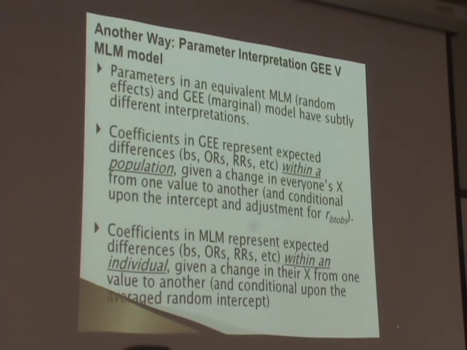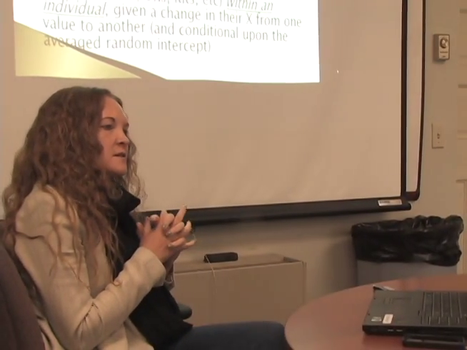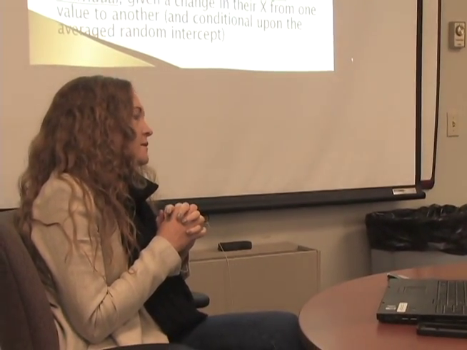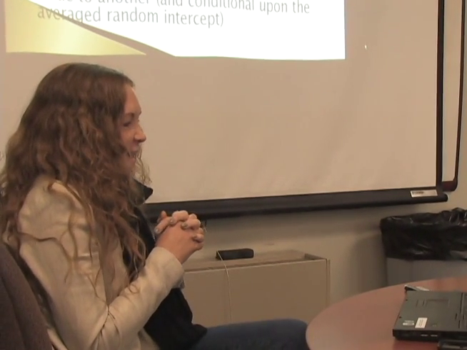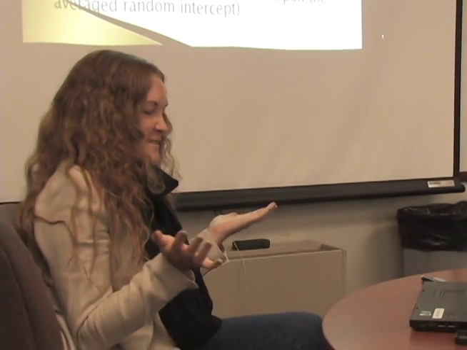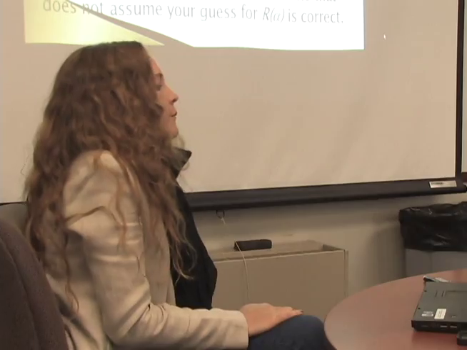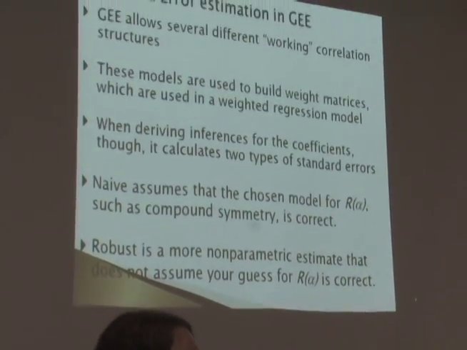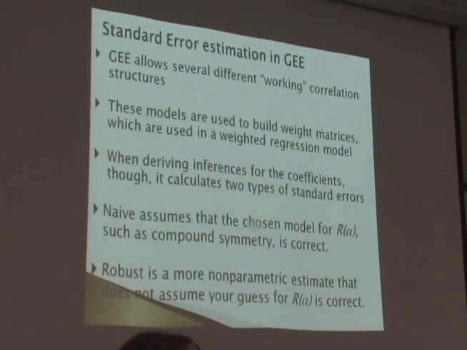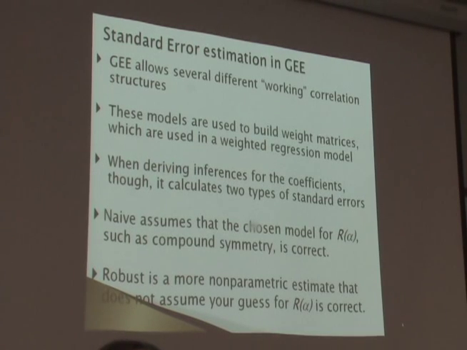Do you guys have preferences for one over the other? Like, I like thinking about within person differences, or I like thinking about between person differences. No? Okay. I like thinking about between person differences, personally, but I do a lot of treatment research. But I also do a lot of within condition analysis, so then that is more about within person. So, any questions on that?